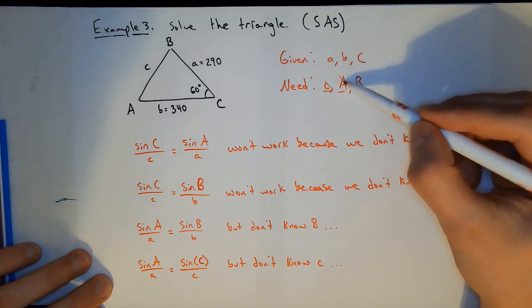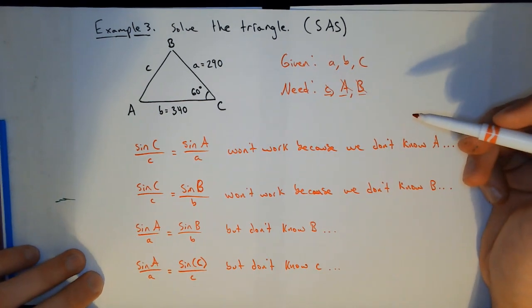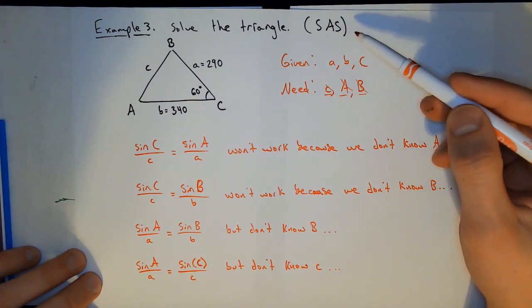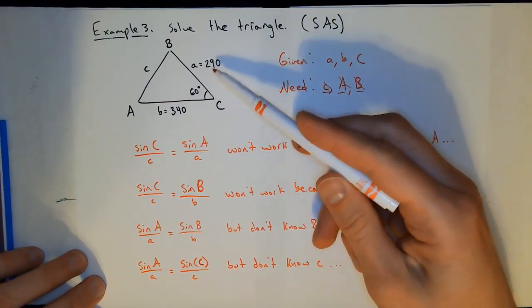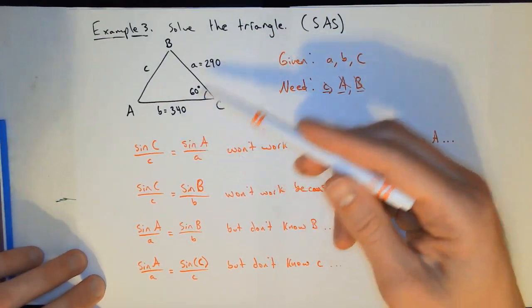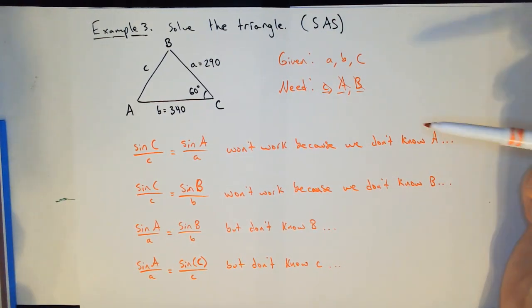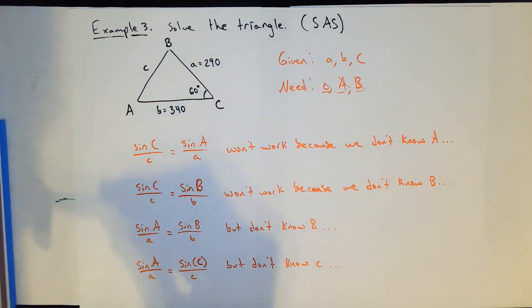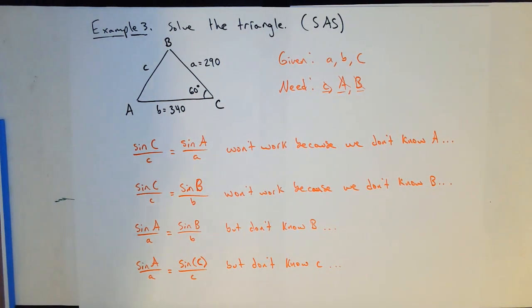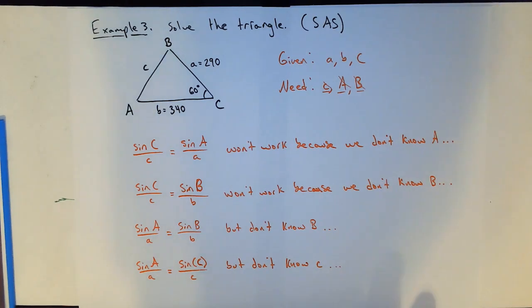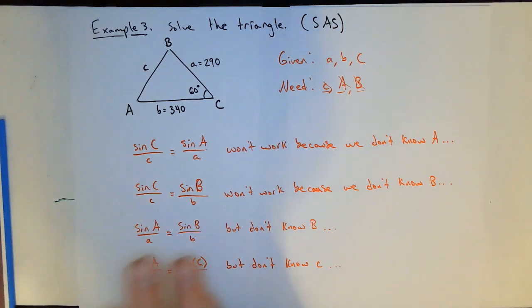So I can't find any of these for side-angle-side when the angle given is between the two sides. We're going to need another technique, and that's where the law of cosines is going to come in. So let's stick a pin in this problem. Let's talk about the last case that we can solve strictly with law of sines, and then we'll get the new tool under our belt, and then we'll come back to this kind of problem.